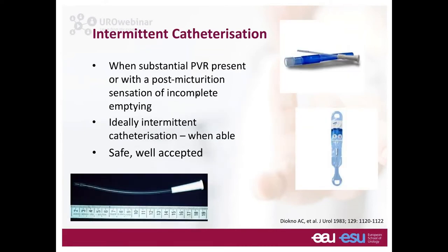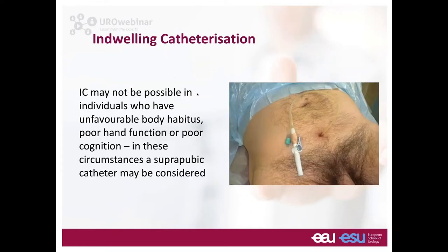If there is a substantial post-void residual causing post-micturition symptoms such as sensation of incomplete emptying, intermittent catheterization is a very good option if they are able to perform it. This requires hand function — ability to oppose finger and thumb, coordination, and urethral access — which may not be possible in a wheelchair user (particularly a female), an obese person, or someone lacking cognitive function. ISC is safe and well accepted if taught properly. If not possible due to unfavorable body habitus or poor hand function, a long-term suprapubic catheter may be an option.